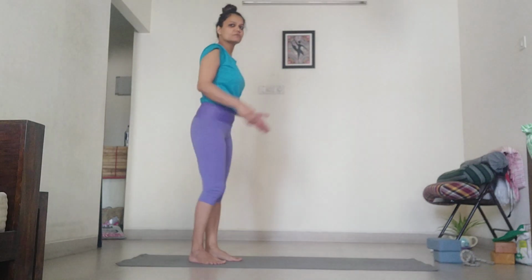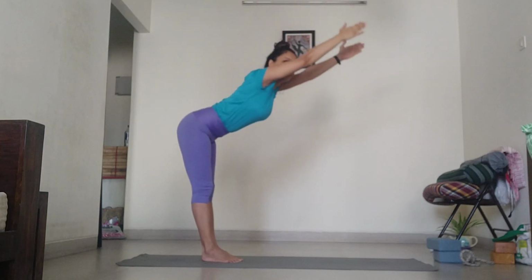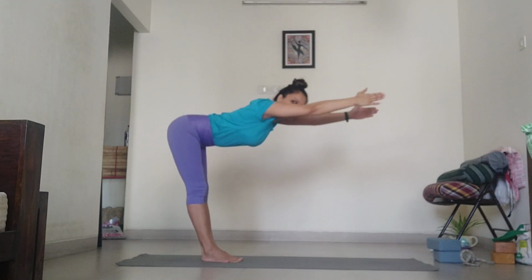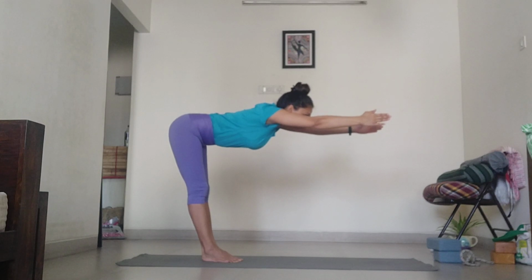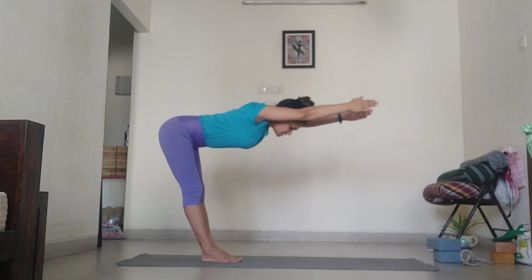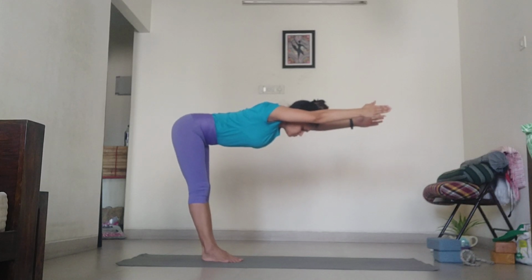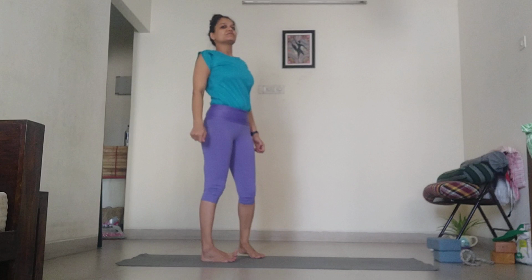This time, so your feet were hip-width distance apart. Now your feet are going to be together. Hands are going to be up in Tadasana first, and then you're going to bend forward from the waist and come into your Ardha Uttanasana. You can look forward, but your head should not be lifted up. Your ears and your biceps should be in one line. Body is in a right angle.